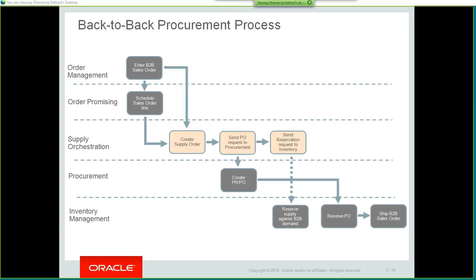Using that, you have greater control in terms of how your supply is getting created and whether or not it is getting misallocated. But there are warehouse operators who are empowered to break the reservation and then allocate that supply to some other order. They have that capability, but out of the box, we do a reservation automatically, and we change the reservation between on hand and purchase documents. And as soon as you have on hand, you can eventually go ship it to the customer. So whatever is done in pink is done through supply chain orchestration.